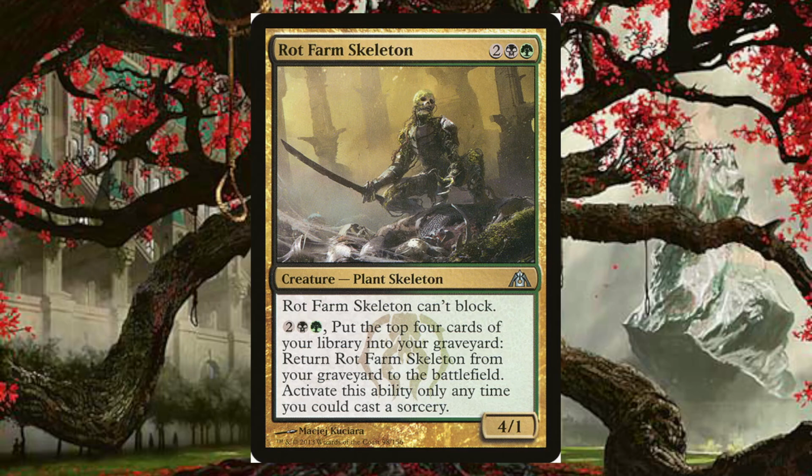It's not bad. Rot Farm Skeleton for 2, a black and a green. This is a 4/1, which is so odd. Then Rot Farm Skeleton cannot block, but for 2, a black and a green, you put the top 4 cards of your library into your graveyard, return it from your graveyard to the battlefield, not tapped, and you can activate this only anytime you could cast a sorcery.